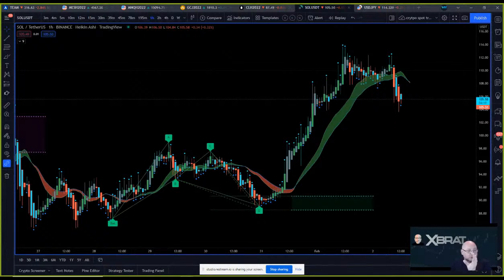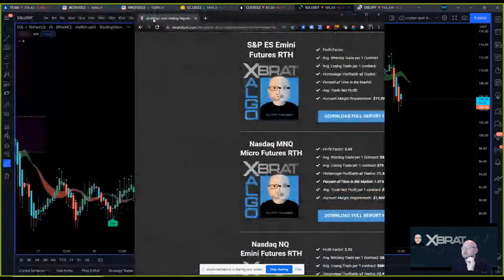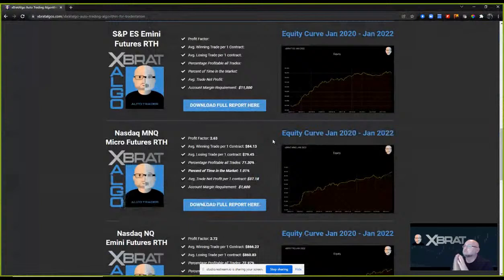It's got the equity curves. It's got all the different bits and bobs for everything on there. And what you can do is download the report. You may not like TradeStation. You may not like NinjaTrader, but the auto traders are phenomenal. They are hot snot. They work very well.